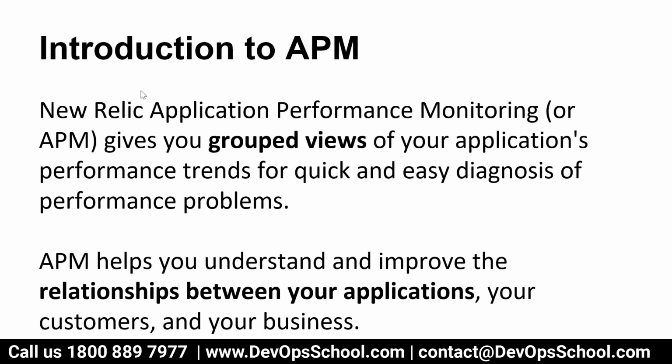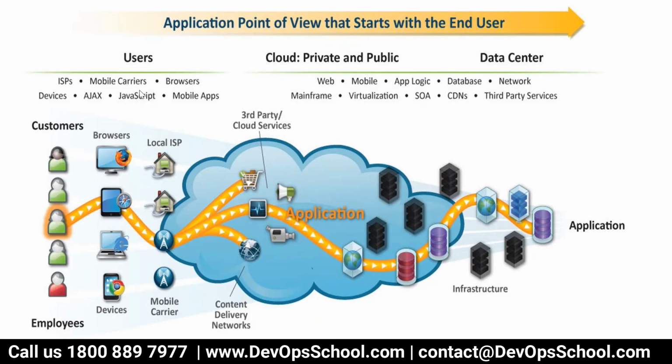Okay, so look at this image, a very simple one. Here your applications may run in a different network with a different database, different mobile, different web frameworks, different platforms, different CDN, different third-party libraries, different browsers, different ISPs from different locations. You need to find out which responses are not as per the standard benchmark. So you need to do the monitoring end to end.